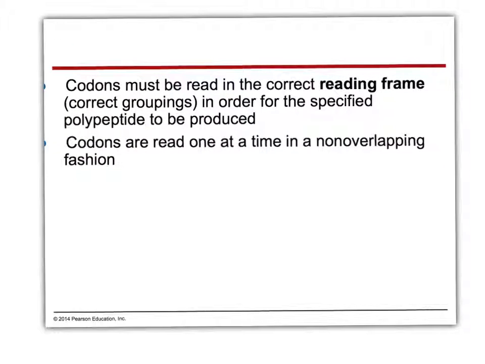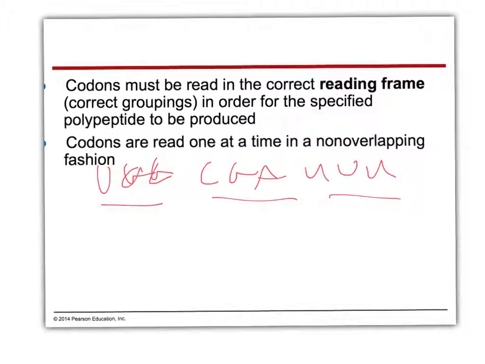Now, those codons need to be read in what we call the right reading frame. Okay? If I have an RNA, which is U, G, G, G, G, C, G, A, U, U, U. Okay? That's 3, that's 3, that's 3. That means, hypothetically speaking, this could be valine, alanine, and glutamic acid, as an example. That's not exactly what it is, but whatever. Point being, those 3 codons code for those 3 amino acids, if read in the right reading frame.